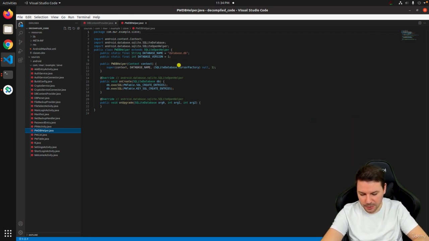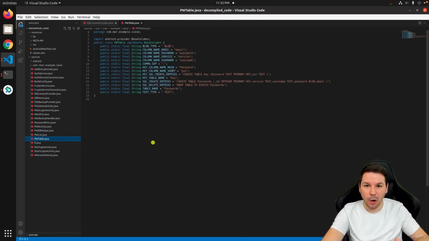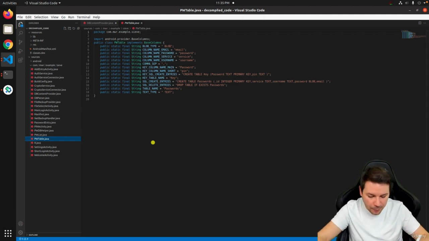Okay, so far there's nothing interesting until here. And here, once again, we've got another onCreate method. And this time we've got something PWD, PW table, this way. So we've got PW table, and here we can see SQL create entries. All right, and this one is not being referenced anywhere, so it might be in a static field. And therefore, let's have a look into this class over here. And we can find this here. All right, let's open it. Perfect. This is the final structure of our database. So now we've got everything completed.